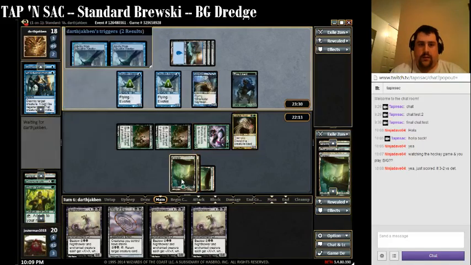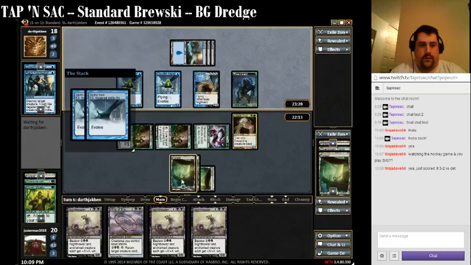Three mana, Knife Elf Spectre. That's fine. We can live with that.